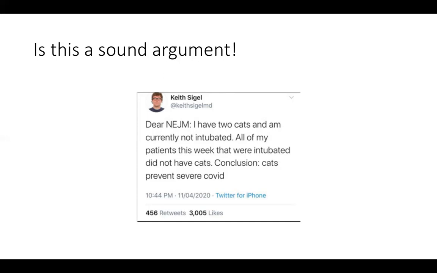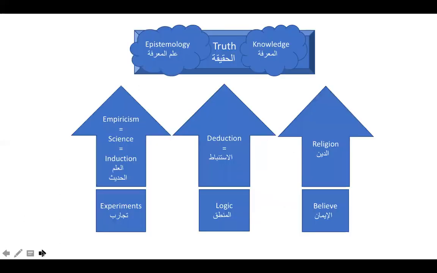I have huge respect and appreciation for the respected New England Journal of Medicine. However, this is just a joke by this person. And just to give an example, this kind of argument that this person made is kind of funny, and it's actually a form of deduction. However, the premises that he uses to reach his conclusion, the conclusion is actually not valid. So this is a funny deductive argument example.